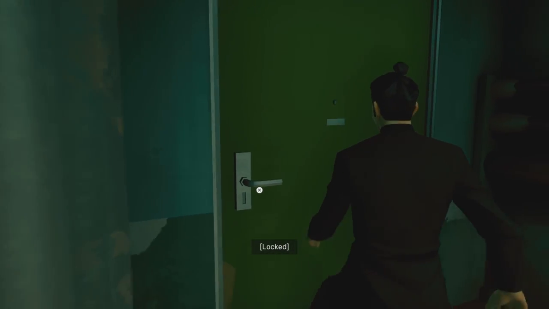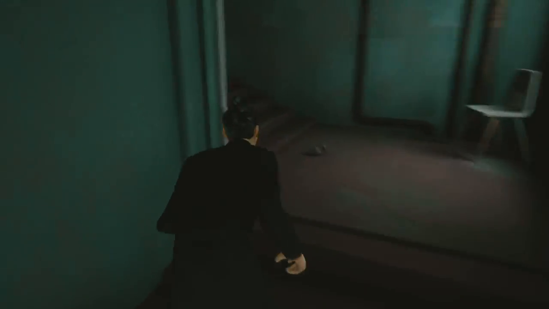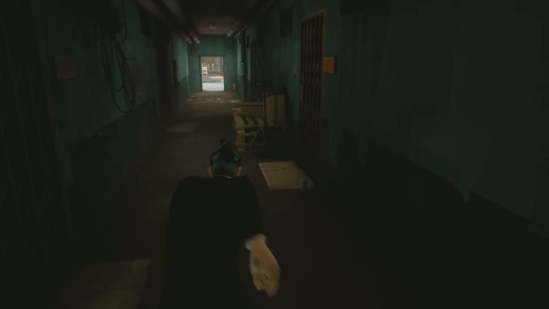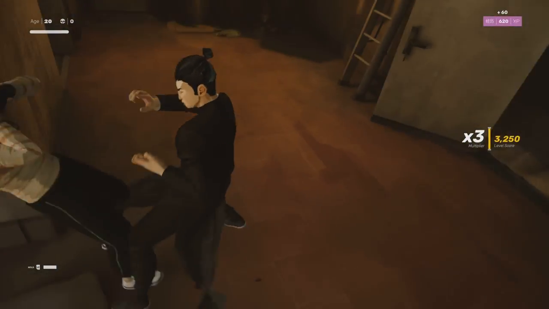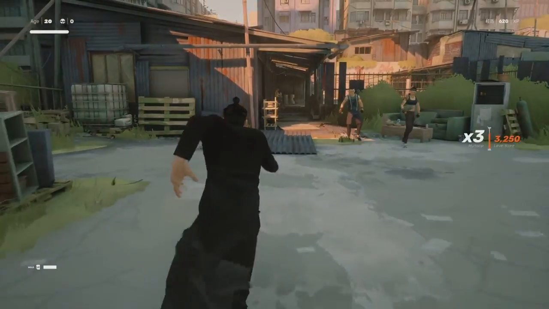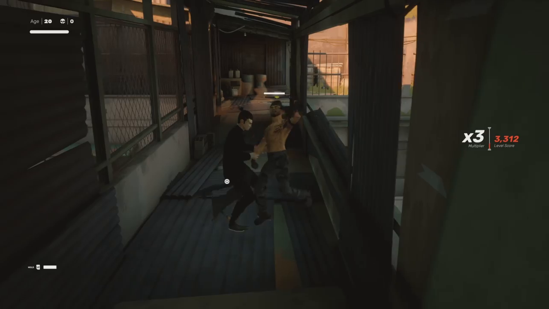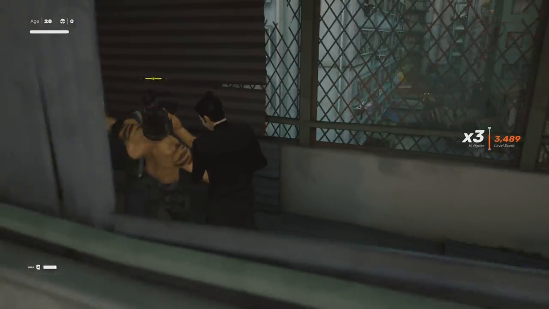Now, when it comes to the next part, I actually advise just running and just... Actually, no. You want to perform a takedown on this guy over here. Wait. Go right. Perform a takedown on this guy, very important, and then just keep moving. Go all the way. You want to also just tackle this guy. Take the pipe, hit him in the face, and just keep moving.